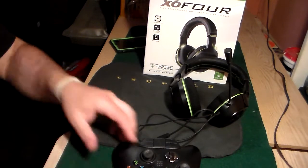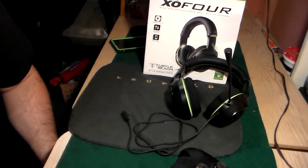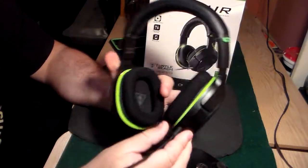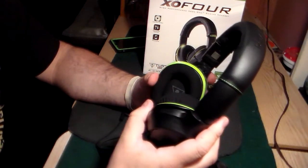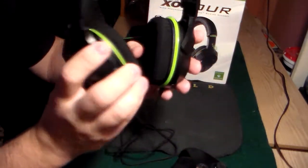My overall impressions of the headphones - for a hundred bucks I think it's a really good deal, a good bargain as long as they last. I like the way they look; I think it's a very good-looking set of headphones. It's also versatile - you can use these for mobile gaming, tablets, cell phones, whatever you want, as standalone headphones. If you've got them around your neck you can fold them up like that across your shoulders when you're not using them.